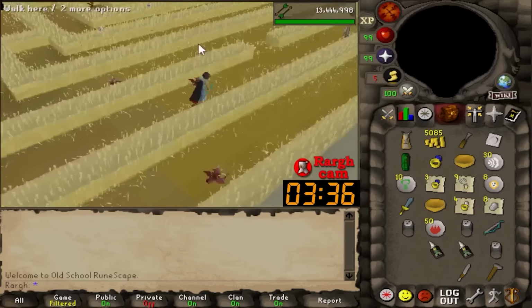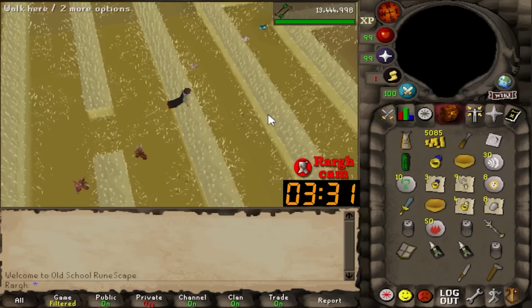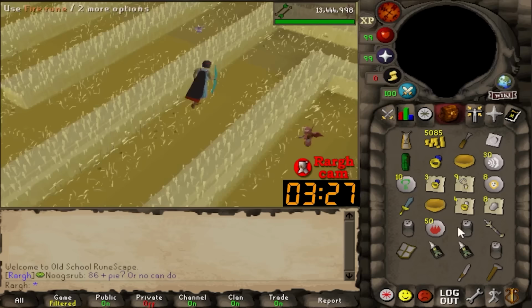3 minutes. I was hoping to get it earlier so I could actually use this to kill the black dragon. I mean, 3 minutes. I'll quickly look to see if there's an arrow shop here. If not, I'm just going to keep catching.